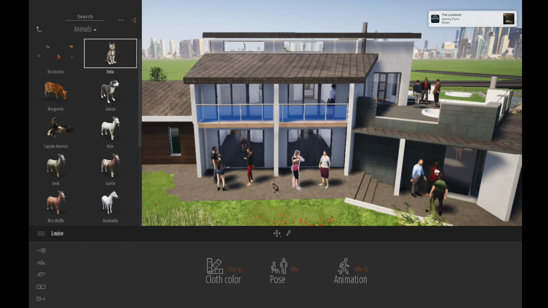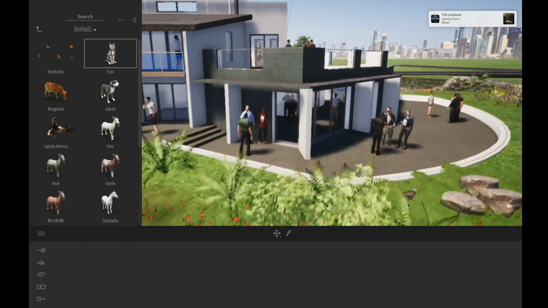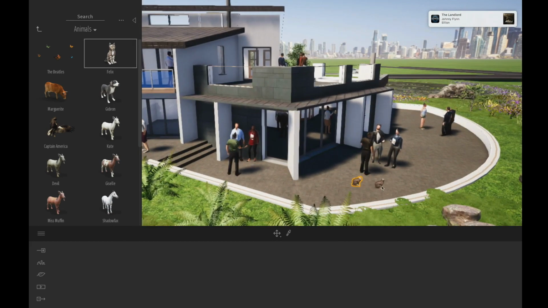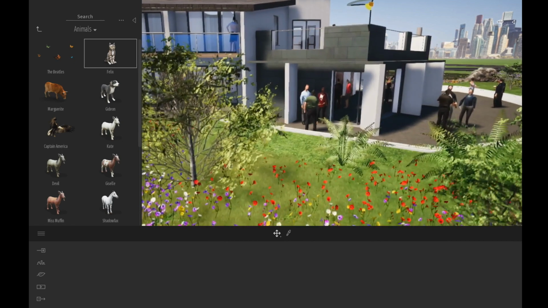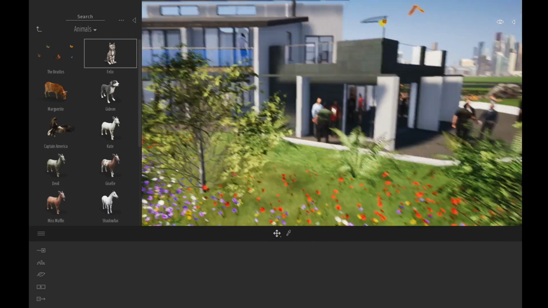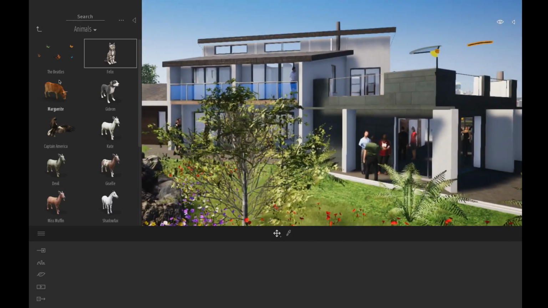So this is under the character section, under animals. And, you know, the obligatory cat. It's a really sweet little cat. I'd like to see a bit more variety of cats and dogs myself. We can easily add some life, some birds. The butterflies I think are really nice. These are nice. You just drag them in.